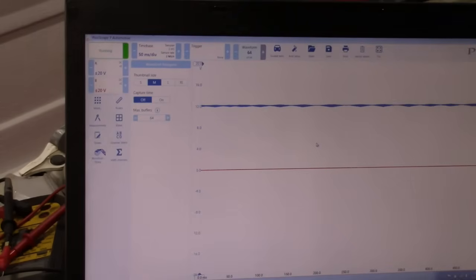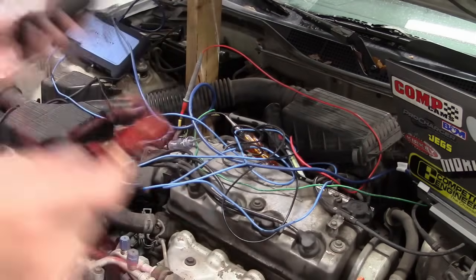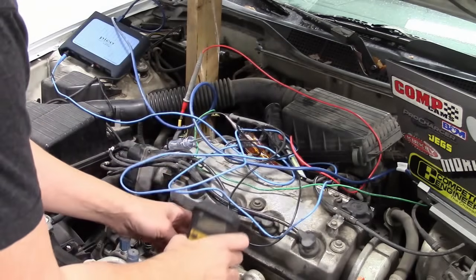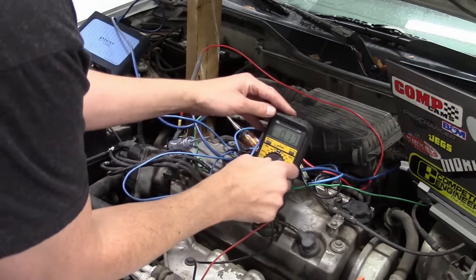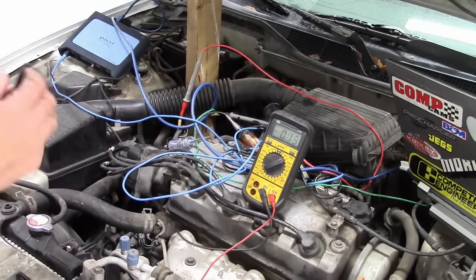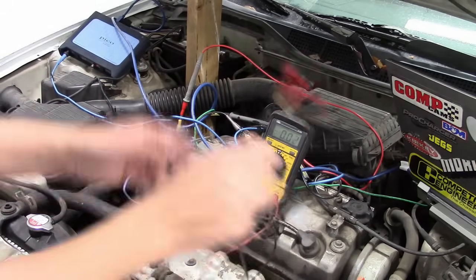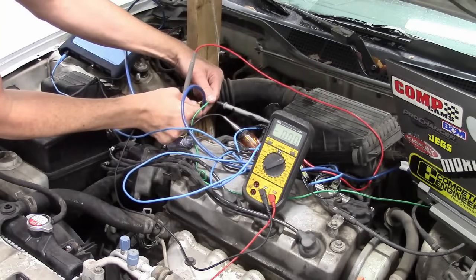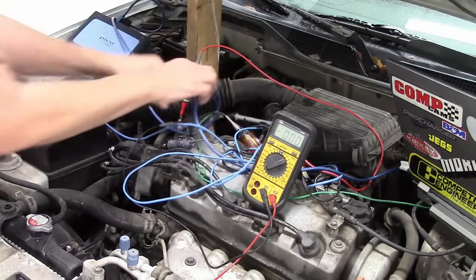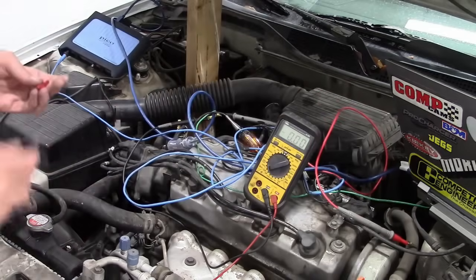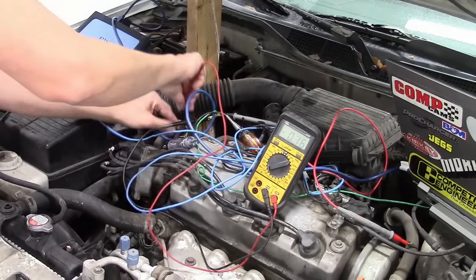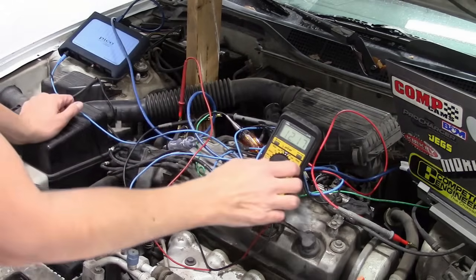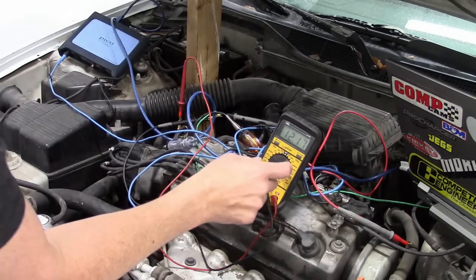So let's do this. All right, what I want to do is I just want to show you, if you did not have a scope, you would probably have to use your standard digital volt ohm meter like this. And we would put it to a 20 volt scale. We would put one end of it over to a ground, and we can still use our little spark wire ground there. The other end would go to your sensor. This one's from the picoscope. I know it looks like a mess here. And what we would do, oh wow, you can see that we do already have 12 volts there by default with the engine on.